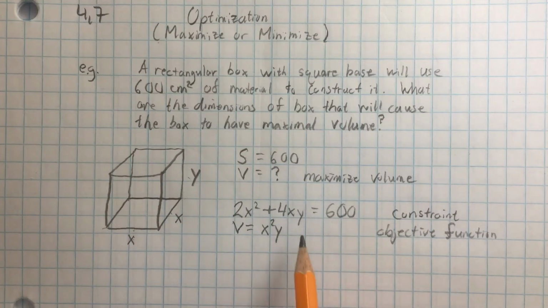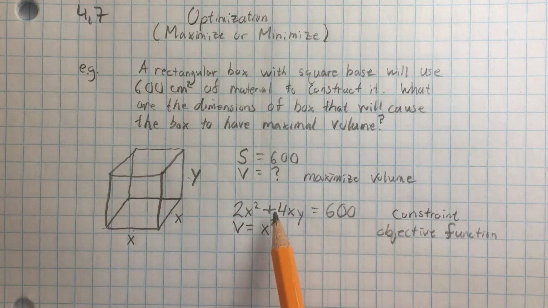All right, so now we have this. The objective function and the constraint will be used in tandem. The reason it's a constraint is because you can see that you have the variables here and they're equal to a particular value. So therefore, there's now some natural relation between x and y. If I pick an x value here, y would be constrained to be something in particular. If I pick a particular y value, x would be constrained to be something in particular. So it's a constraint on the variables.